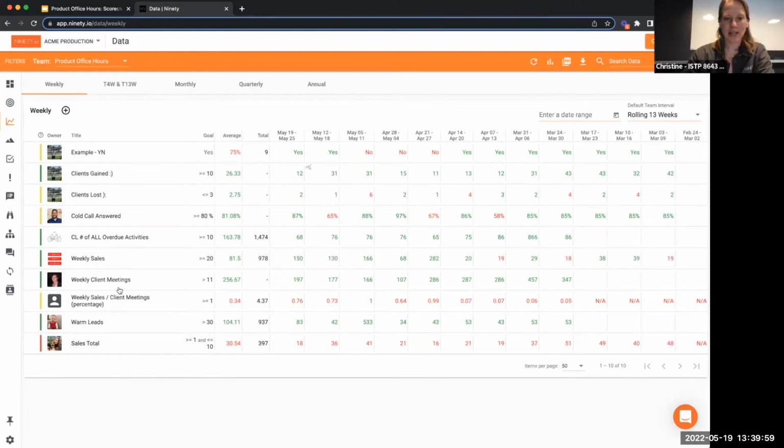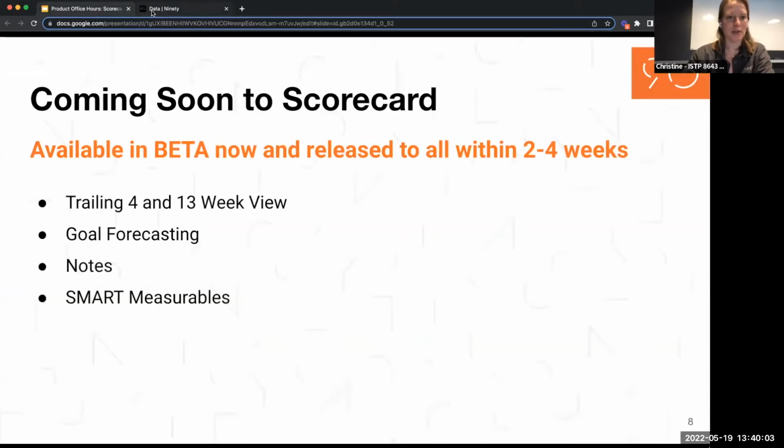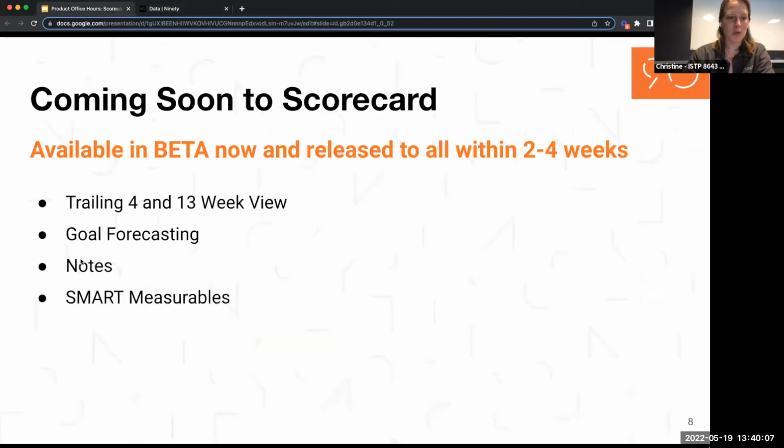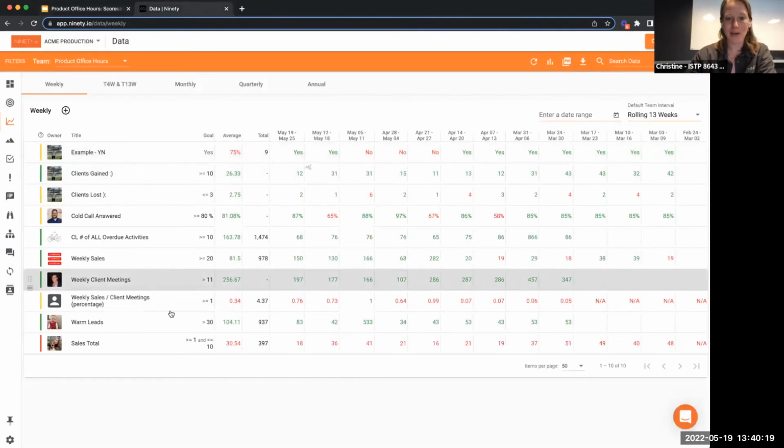Let's see, what's the last thing I wanted to mention on here? Let me go back and reference. So I did want to call out, these three probably in the next 2 weeks, and this one is probably more at that 4-week mark. Just so you guys have some awareness around when those things are coming out in particular.